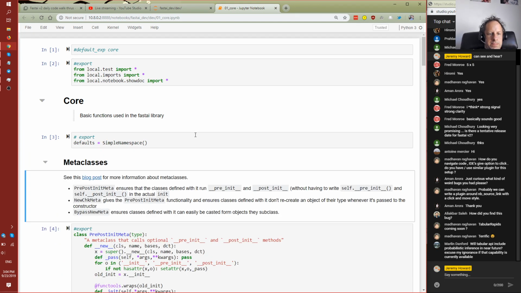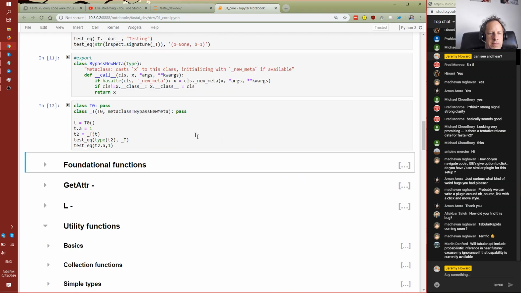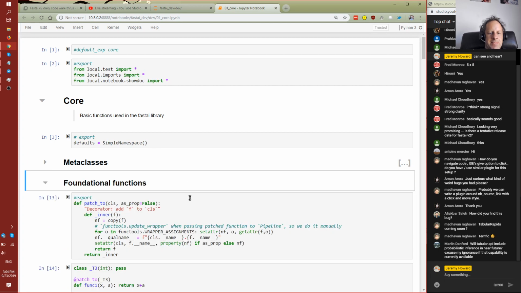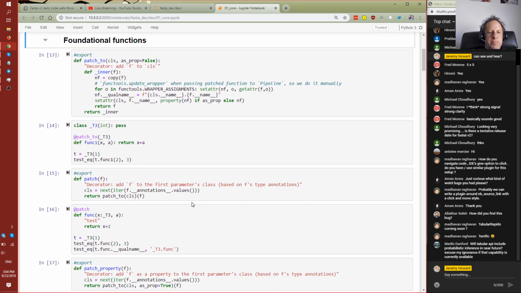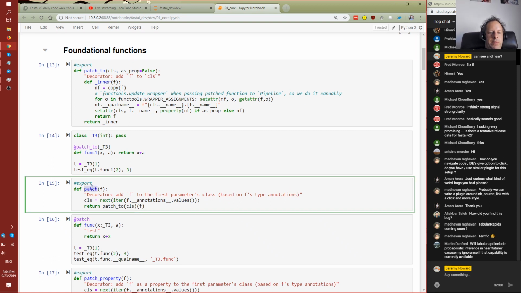I'm not going to look at meta classes just yet. So here is 01_core. So quite often we use patch.